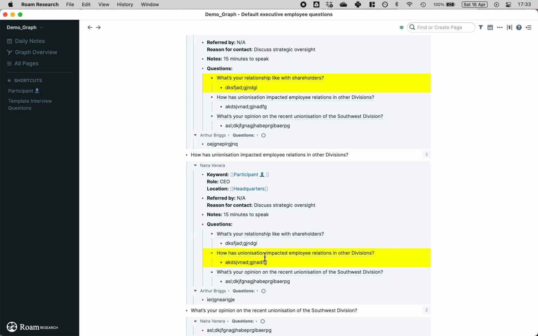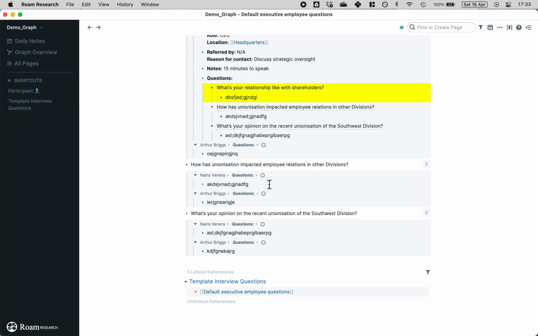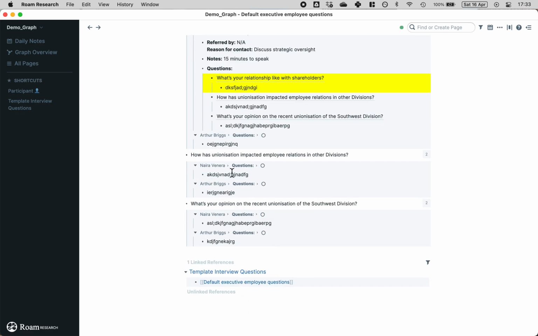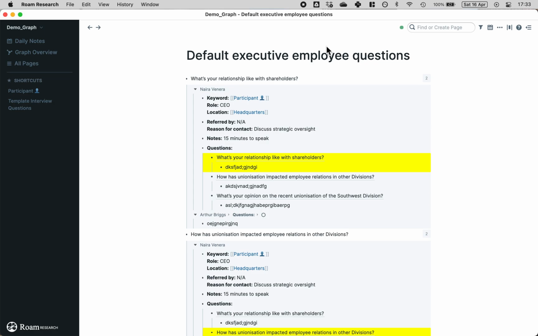Essentially what that does is provide all the context around the answer that I was specifically looking for, which again, is super useful in terms of helping understand what's going on without having to leave this page. I'm thinking, oh, Naira mentioned this, but I can't remember what the previous question I asked Naira was. Well, if I click there, suddenly I can see what the previous question that I asked Naira was, which might help me understand this answer a little bit better.